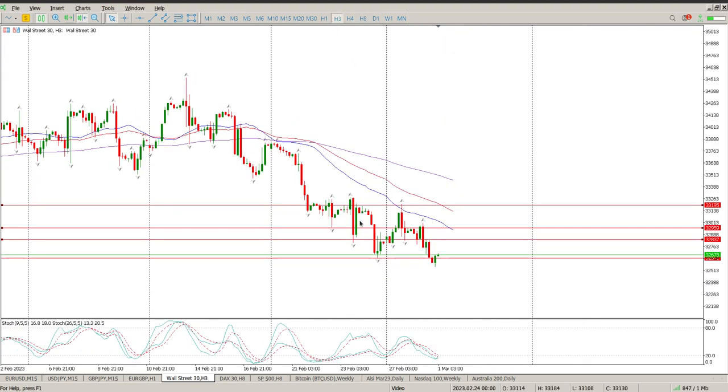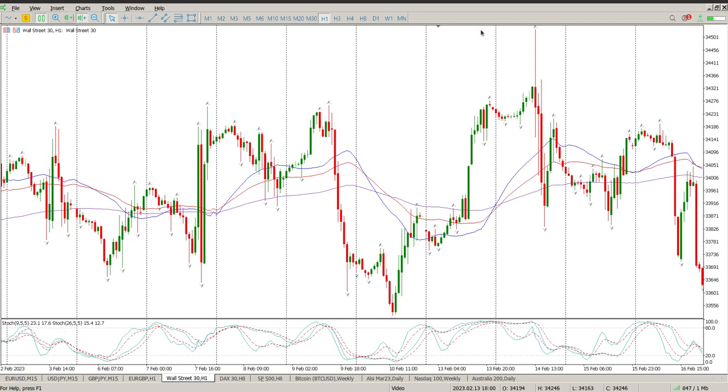So at the moment on the 3 hour, you can see we are just bouncing around in amongst all these levels. Oscillators group to the downside again, so let's just call this a bit of a range that has formed the latter half of last week and early part of this week. We're coming up to the middle of the week data and the end of the week data, so there's quite a bit going to be happening. So yeah, anybody's guess at the moment, I suppose.